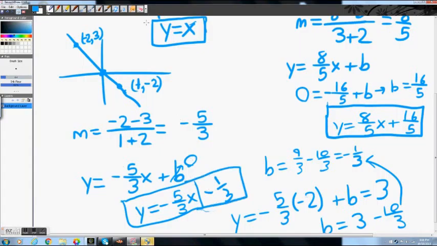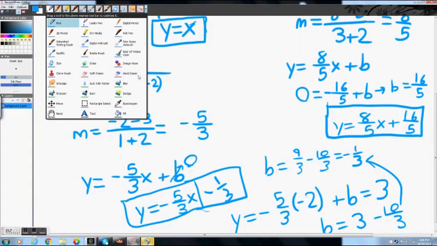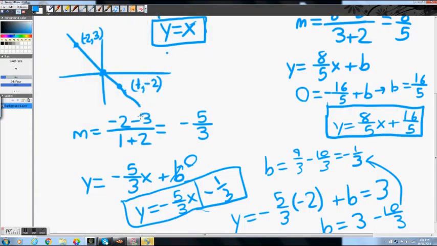Now, the reason why this didn't work out is just because I didn't draw it right. A line with these 3 points could not exist. It's just not a straight line. I just drew it and made up these coordinates so that it would look straight. But this could not happen.